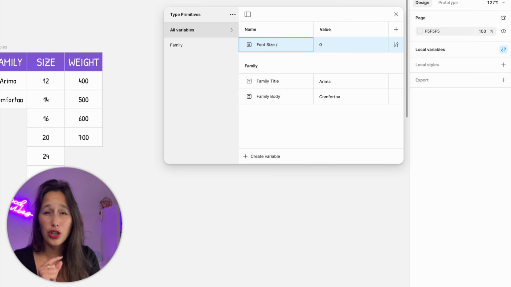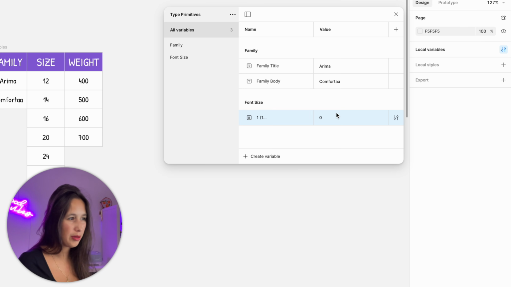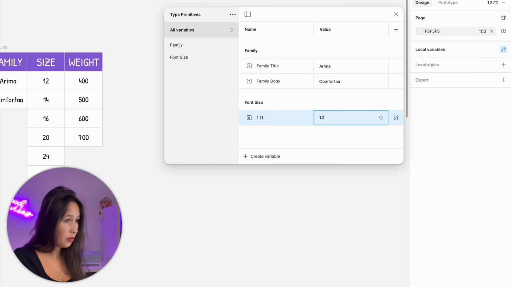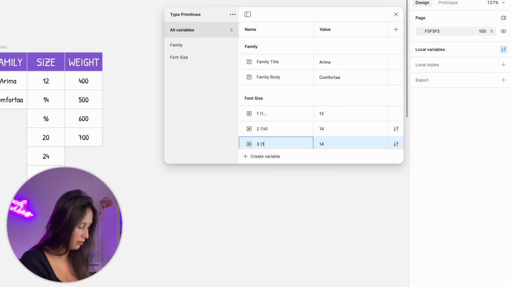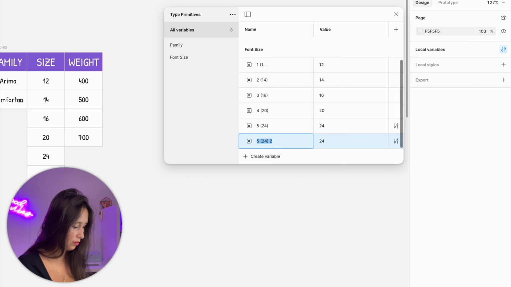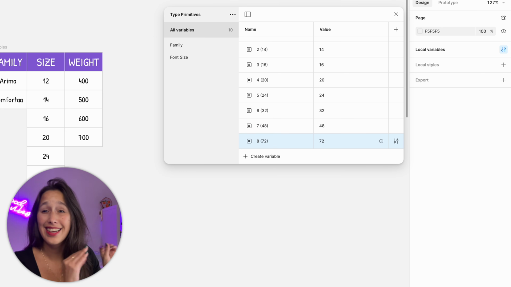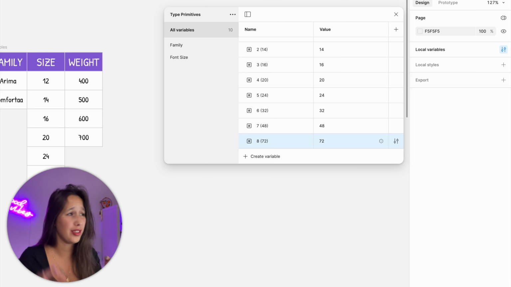But I really like to know what the value is as well when I see the name. So I might call this maybe 1 and then I'll put 12 in brackets. It's a bit of cheating, but yeah. So the value is 12 and then I'll just go ahead and shift and enter and add all the rest. So the next one is going to be called 2 and then in brackets 14. Again, I know that the number in the bracket is a bit redundant, but it just helps me, so forgiveness.